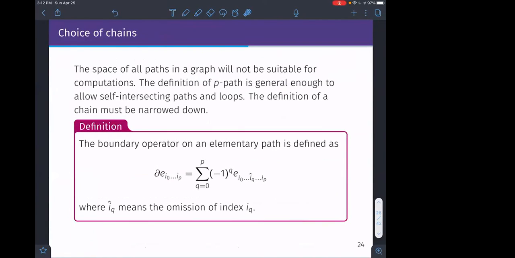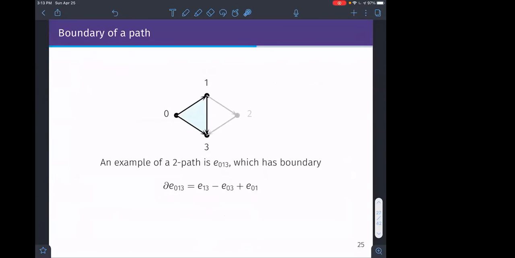And if I define the boundary operator on these paths, it works just as before, as an alternating sum where I am removing the ith vertex from the generated path. If I apply the boundary operator to this path over here, I should do an alternating sum. So if I delete the first vertex, I'll get a positive term, delete the second vertex, get a negative term, and so on.